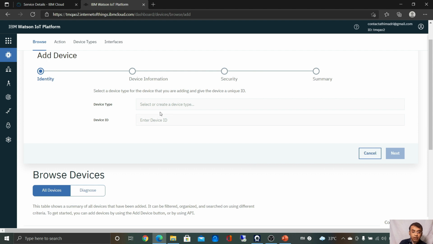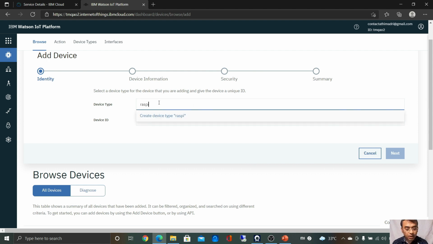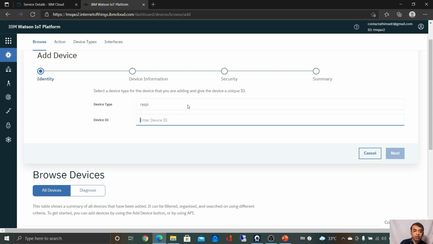I have already told you the device type is Raspberry, and you can go to your Raspberry Pi and copy your MAC address from the Raspberry Pi, or let's say I'm giving Raspberry Pi as my device ID. It's up to you.